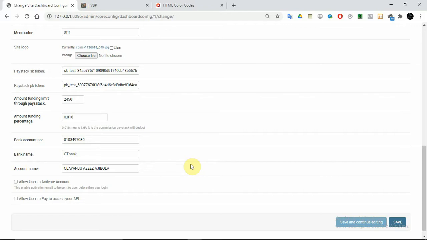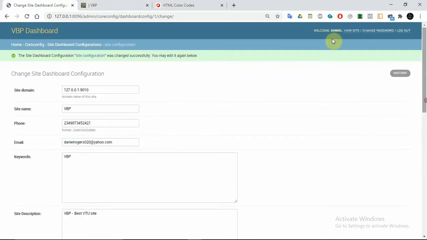That should be your decision, not ours. Services like electricity would need the API token. Services like education, that's the result checker, would also need the API to function well. So I think that's that for site configuration.